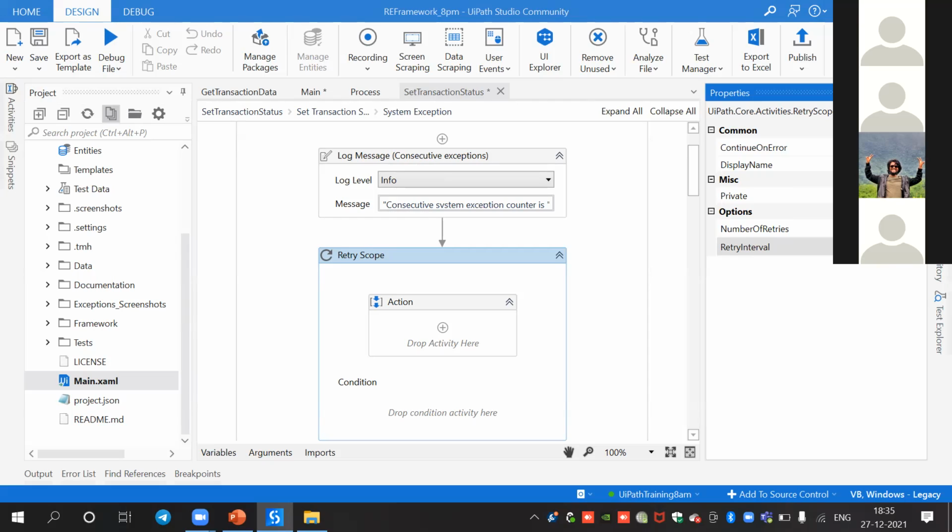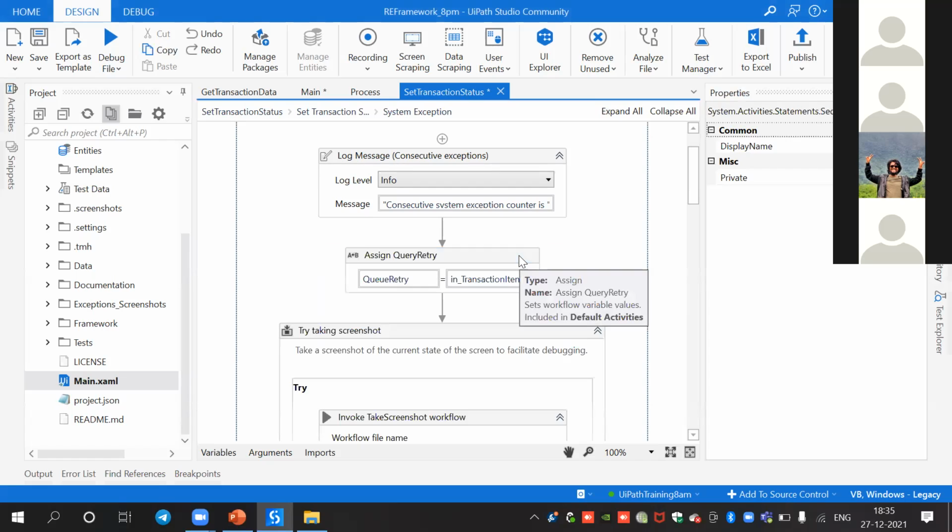So retry can happen every 5 seconds up to 3 times. And we'll put a condition over here. What is the condition? When should the retry happen? When you get a system exception. The same can be applied over here.